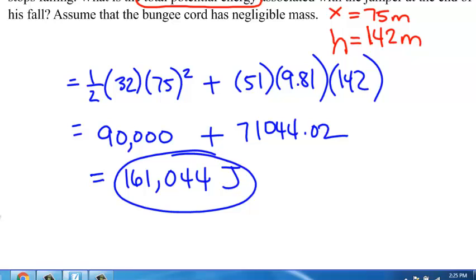So we've worked through this problem together. Make sure that you understand it well, and if you don't, go back through this again, because next time you're on your own. All right, good luck.